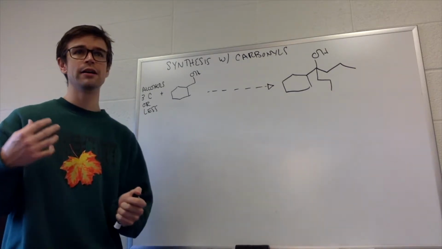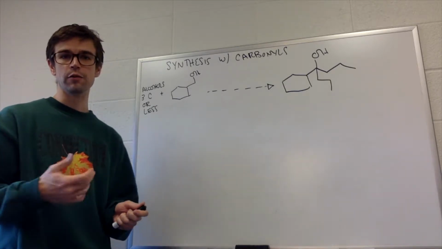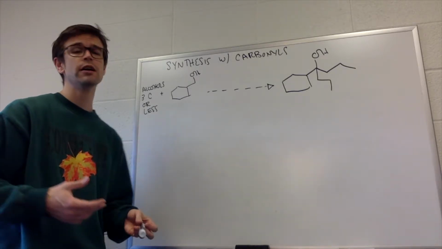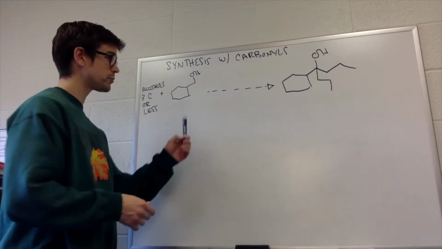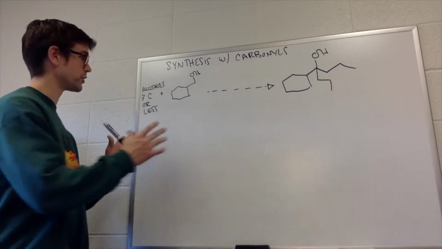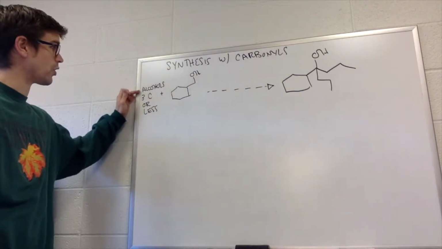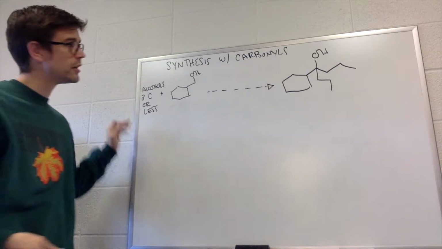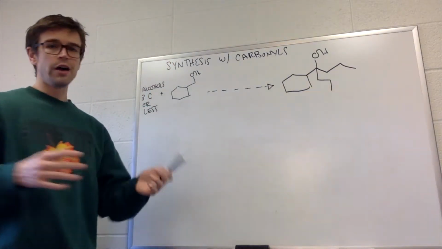Now we can add Grignards or organolithiates to carbonyl compounds, and if we wanted to, we could use cuprates for alpha-beta unsaturation, addition to that beta position. But essentially, a lot of questions are going to look just like this one, where it tells you this is your starting material. You can also use alcohols that are 3 carbons or less, and this is the product that we have to get to. So how do we do that?